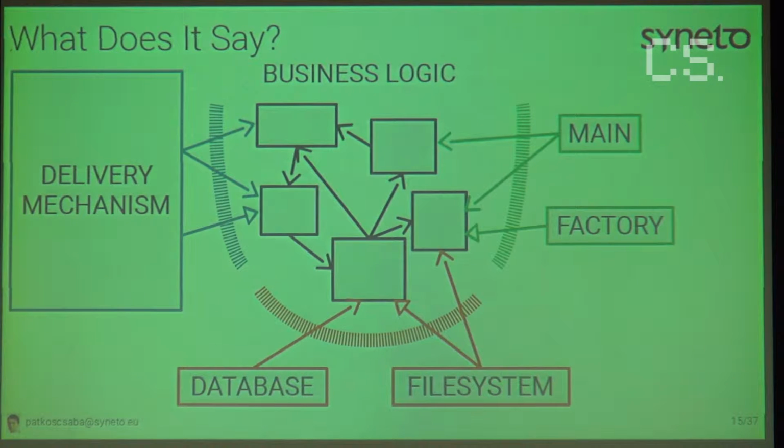But this is so theoretical. So let's see what is on this architecture. On the left side, we have the delivery mechanisms, the ways your application is talking to the user, and the user talking back to the application. This may be delivered through network, delivered to your console, or your MVC framework. Your MVC web framework is just a presentation framework. And this is very important in what we are about to talk.